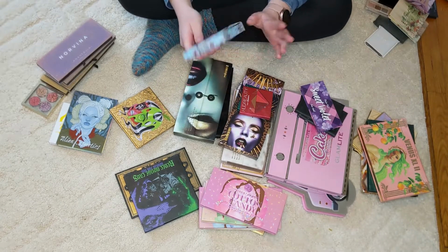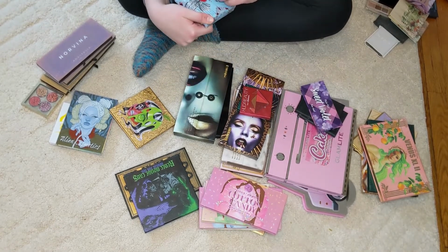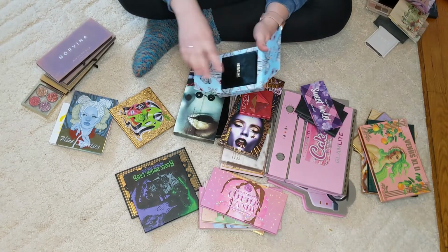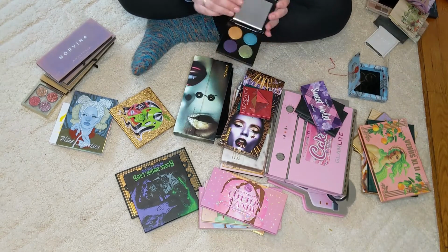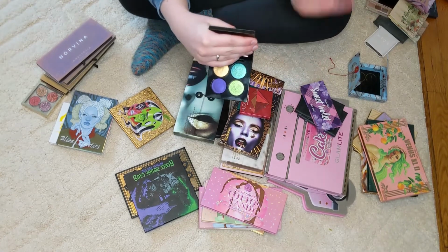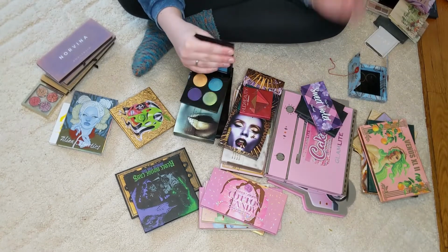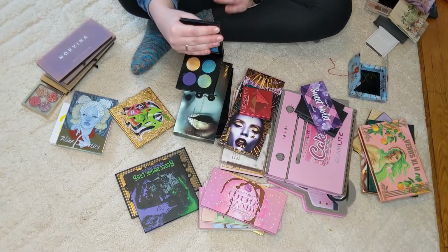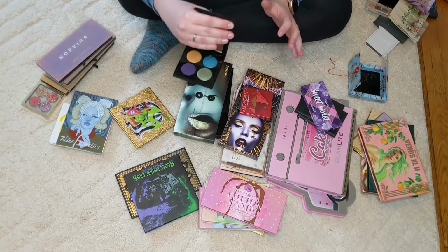So I have most of my Pat McGrath palettes in the original packaging, so I'll take them out to show you all. This is the Blitz Astral Quad in Nocturnal Nirvana. So this was the quad that was released for holiday 2019. As you can see, you just have 4 really bright, beautiful colors. We have a green to purple duochrome, we have a dark deep purple, we have an aqua, and we have a gold. These are all beautiful. These are all in Pat McGrath's Blitz Astral formula, so her special shades, if you've ever heard of those. And I love this.